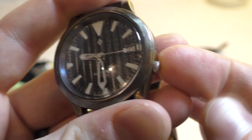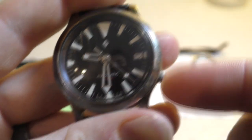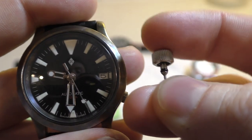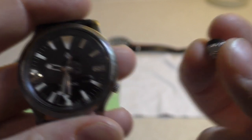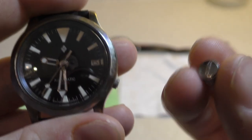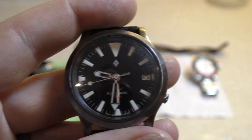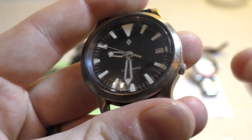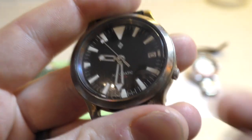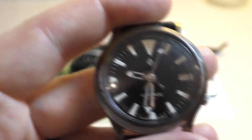Another advantage is the crown. The crown on the SNKs is actually threaded onto the stem. If I bring an SKX crown here for comparison, the SKX crown is riveted onto the stem — you can't get those off easily, so you have to buy aftermarket crowns for around £20 to £30, which adds to the cost. With the SNK, you just put the stem in a pin vise, unscrew the crown off, get your new stem, size it up, thread on the new crown with a bit of thread lock, and it goes straight back on. You don't have to pay for a crown — yet another saving.